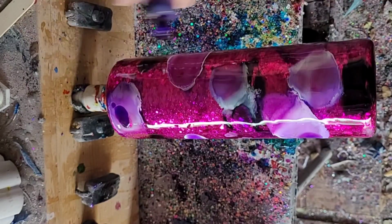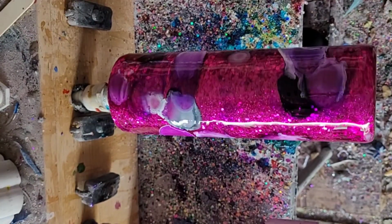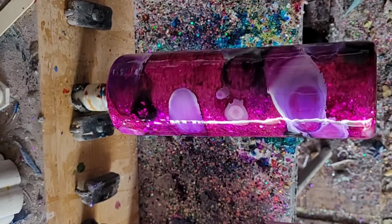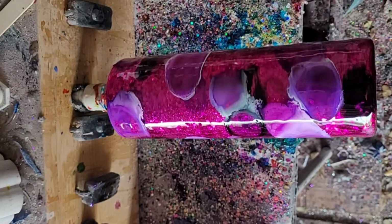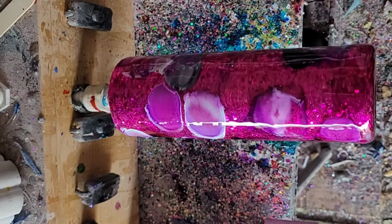And please don't think for one second this is a planned thing where I'm like, okay, I've got to add one here and here and here and here. It's not. This is just me looking at it and being like, I want this here, this here, this here. So I'm going to flip the camera up, and then we are going to go ahead and get this going.